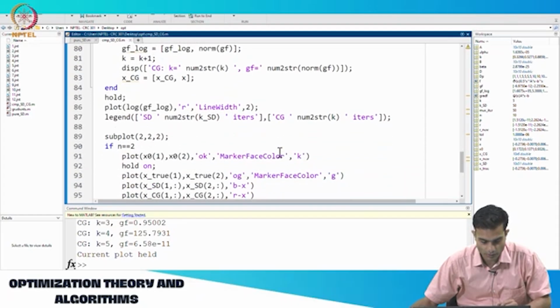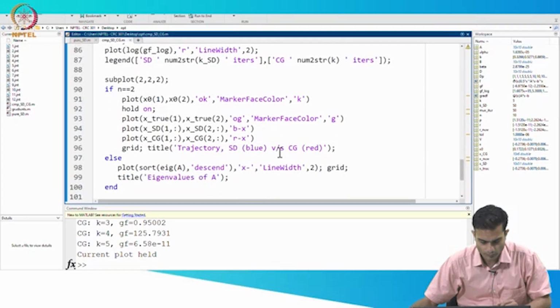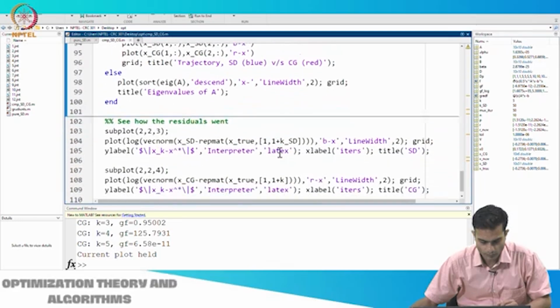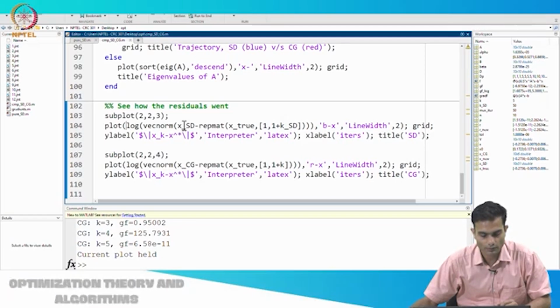I'll upload this code as before, and then you can see it. Yeah, here you go. This is actually what it is. So log of xsd minus x true.